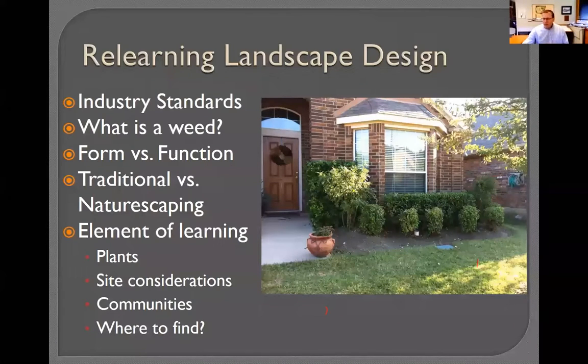As I think about native plant design, you try to develop a plan that uses the property to its greatest use and enjoyment. And that's also beneficial to you. It's beneficial to the habitat that you're trying to create.